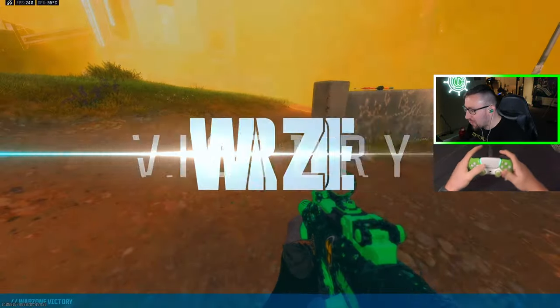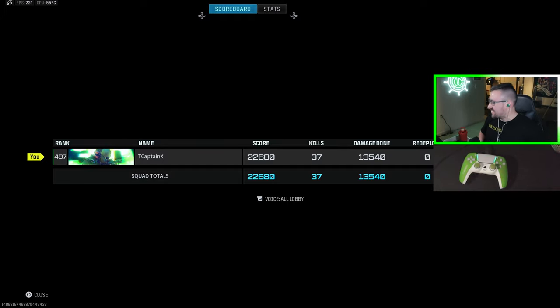Let's go, boys! 37! Okay! Little rebirth PR. I think that might be an all-time rebirth PR, not counting the April Fool's mode from back in the day, but I think for our regular rebirth trios or quads, I think that's a PR, man. Let's go!